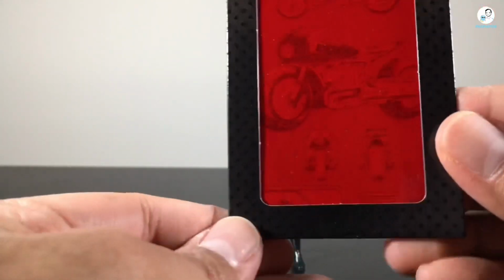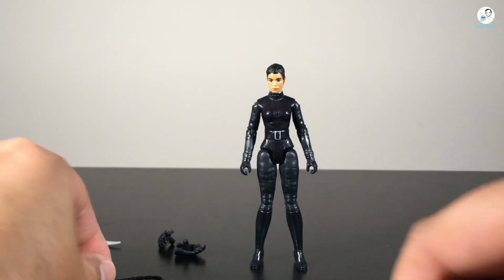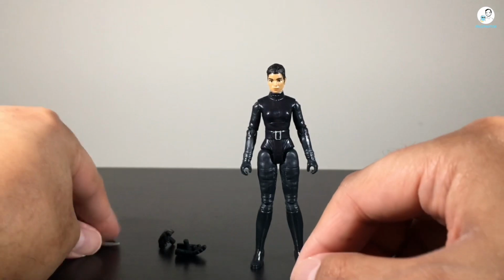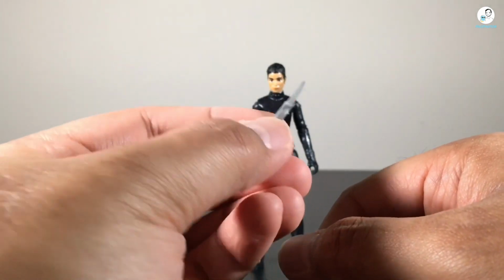Oh, snap, it's motorcycles. As far as her other accessories go, she comes with the whip, which is a classic Catwoman weapon. And then also, she comes with a knife, so yeah, they got Selina Kyle ready to go. She's about to shank someone.